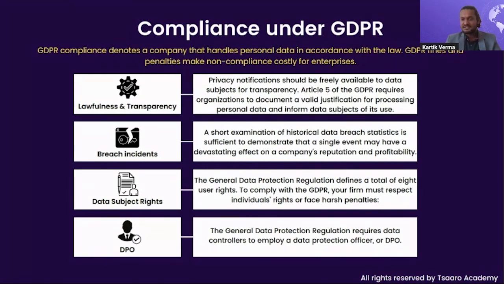Another important requirement is to appoint a data protection officer. Organizations that process personal data on a large scale specifically, or organizations that process sensitive personal data, are required to appoint a DPO. This person is responsible for ensuring that the organization is compliant with GDPR and that the rights of individuals are protected. See, under GDPR, organizations must be transparent about their data processing activities. So this means that organizations need to provide clear and easily understandable information about how the personal data is being handled within the organization. And this is why the website's privacy statement is really important for an organization. So organizations must also ensure security of personal data is there.